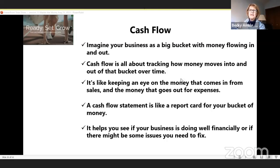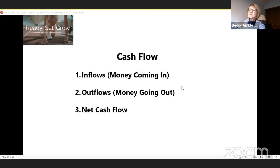And a cash flow statement, as you can see here on the fourth point, is like a report card for your bucket of money or for your business. And it really helps you figure out what you need to be doing. So in simple terms, the inflows in a cash flow statement are basically the money coming in. So you need to know, again, your revenue and what you're selling and all the things that are generating money coming in for you, and outflow. What are all the things that you have to pay, the money going out the door, and that gives you your net cash flow.